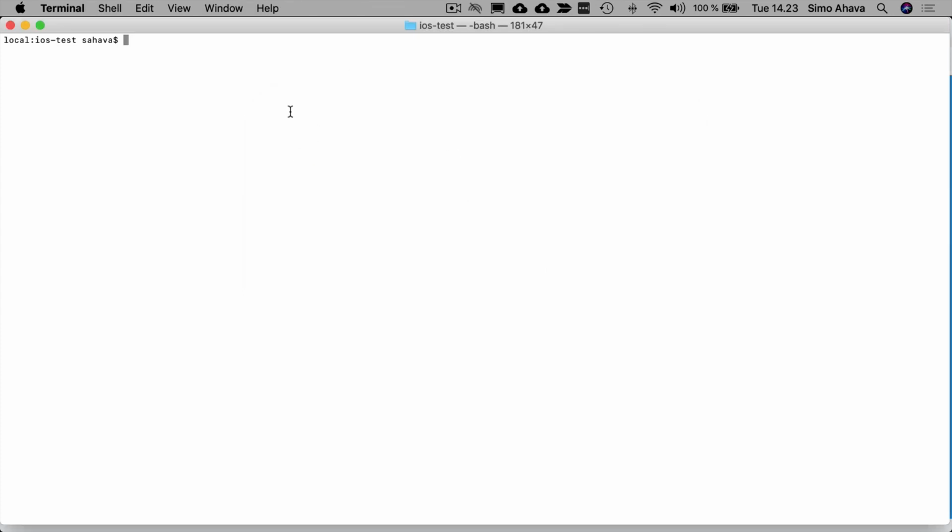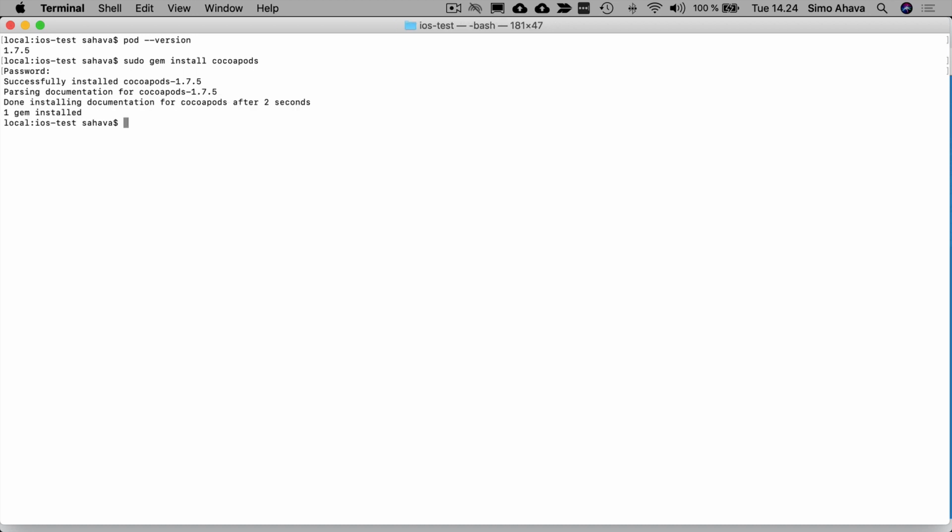And the other piece that you'll need is cocoapods, which is the dependency manager for iOS development. And cocoapods, if you have it already, you can run pod version and it will tell you if you've already have it installed. If you don't have it installed, you need to install it using a Ruby gem. So using the super user mode, you would write gem install cocoapods. And after inputting your password, because you're using the super user command, it will install the latest version of cocoapods on your machine. And after that, you can try pod version to make sure it works.